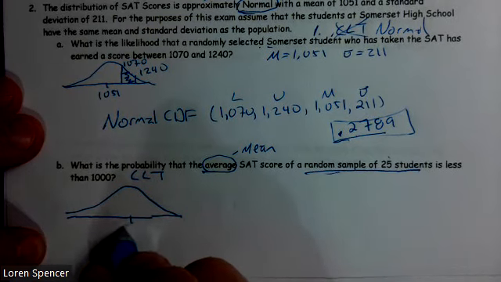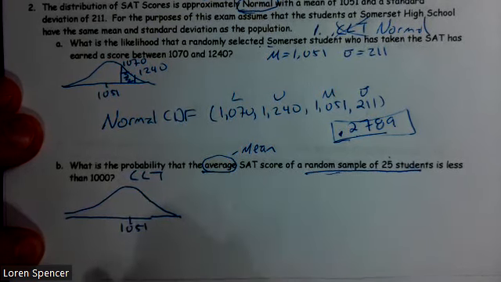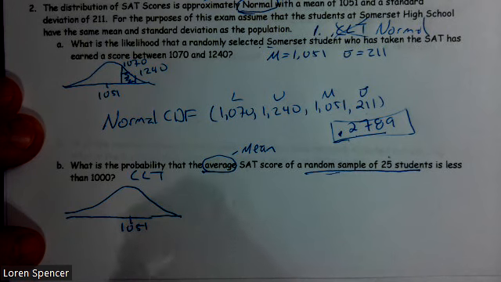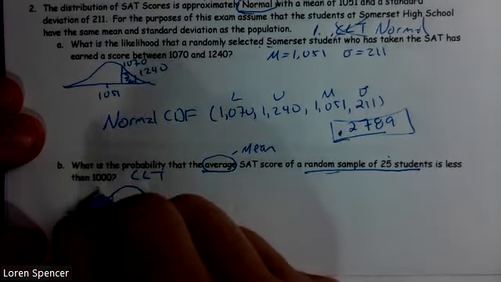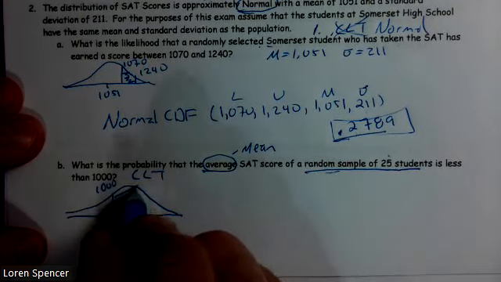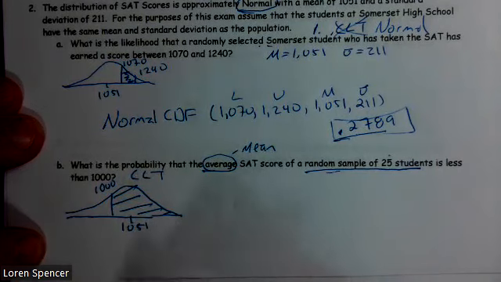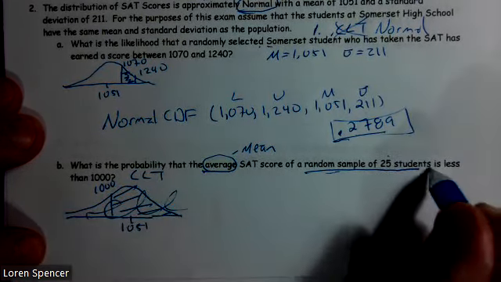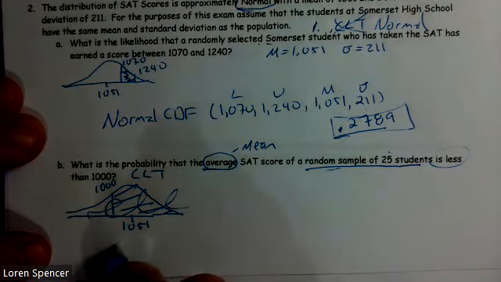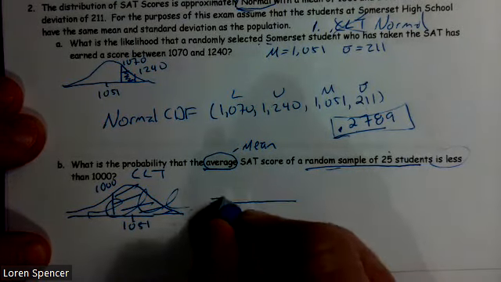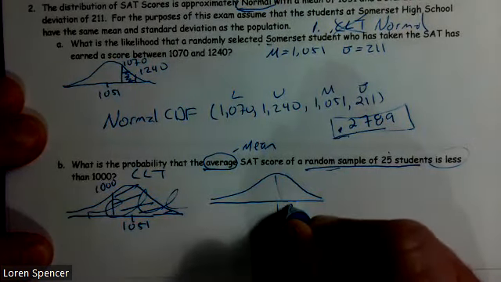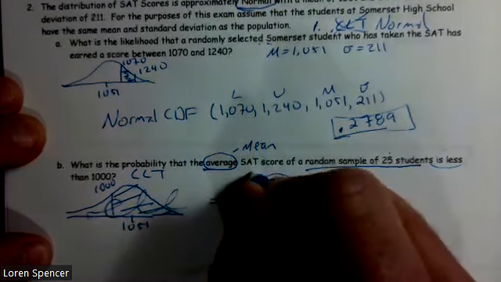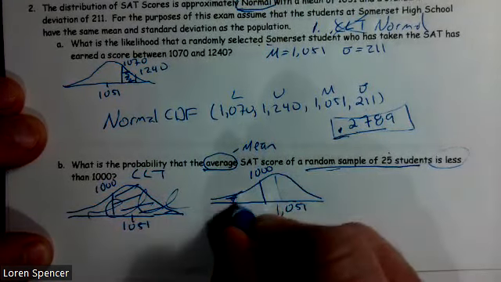The mean is still the mean, 1051. And we want to know if it has more than 1,000, so this is 1,000 down here. So it looks like this should be over 50%. All right. Oh, excuse me. It says less. I shaded the wrong direction. So let me redraw that. So 1051. This is 1,000. And we're shading this way.